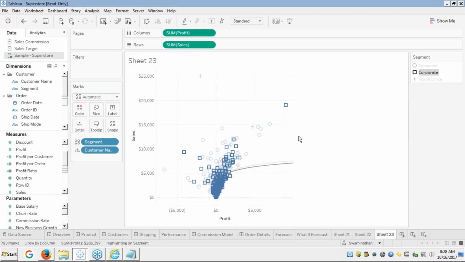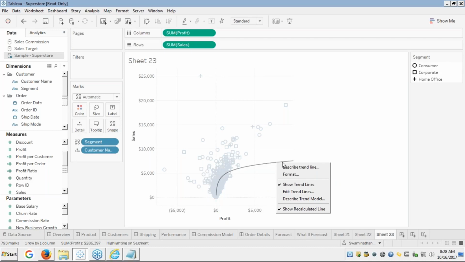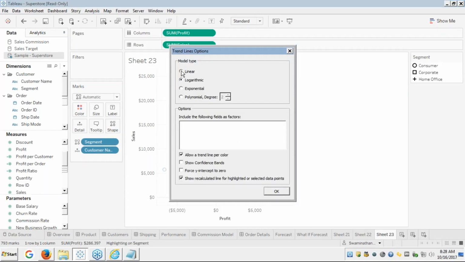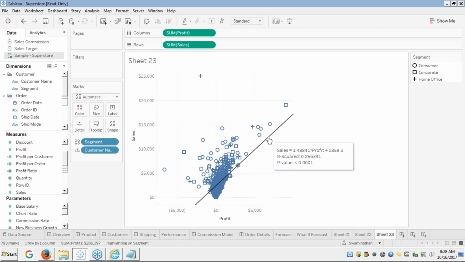If I am choosing the linear model for the same graph, you see what the R squared value is. I'm just editing the trend line. You see what the R squared value is in a linear model. Here it is just drawing a straight line, and the R squared is 0.25 only.